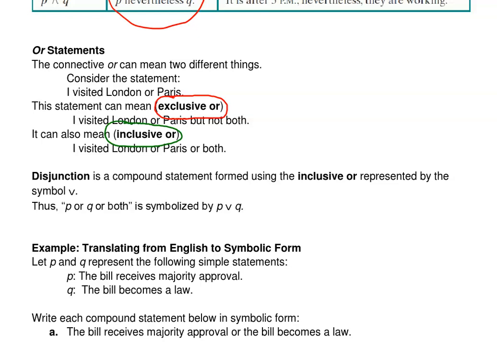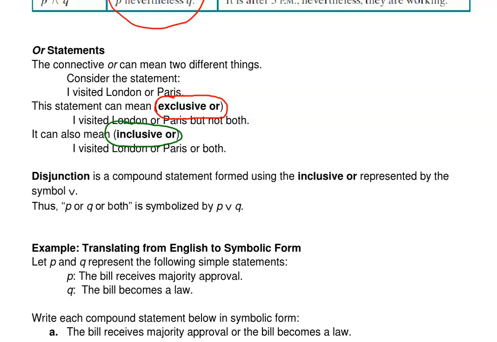If they just bring me back the French fries, of course, I'm going to be good with that. But they could also say, I wasn't sure which one you wanted, so I got you both. And I'm not going to be upset about that either, right? So that'd be the inclusive or. Hey, give me hamburger or French fries. And if you got me both, I wouldn't be upset about that either, right?